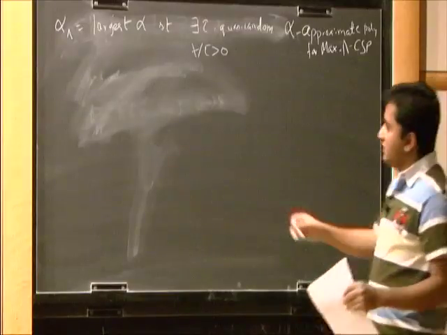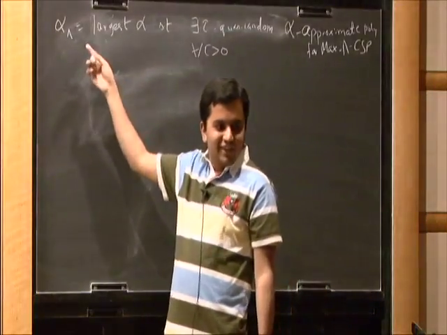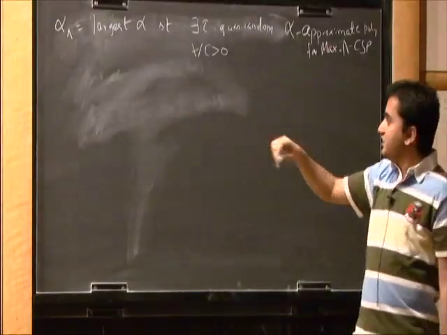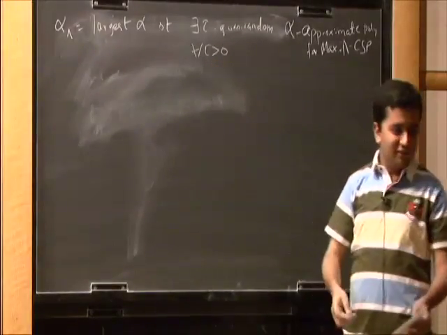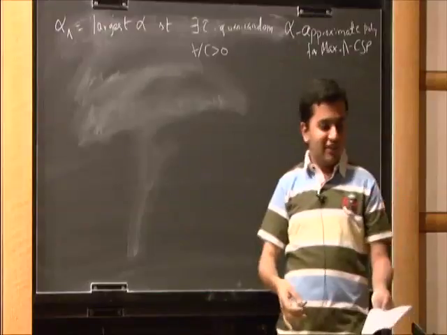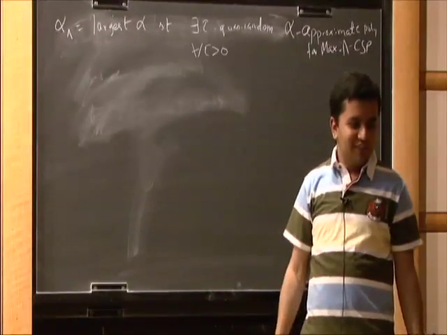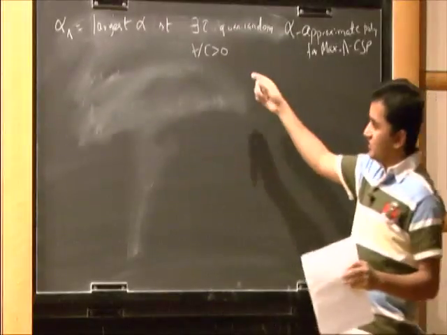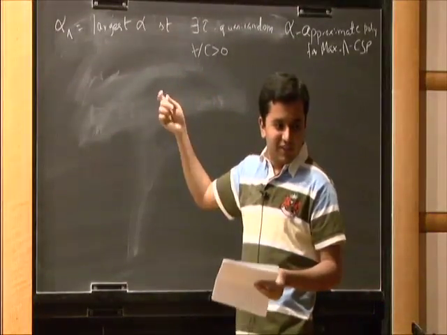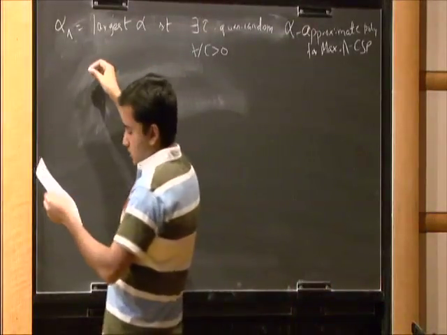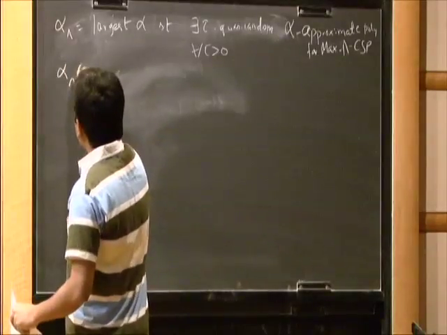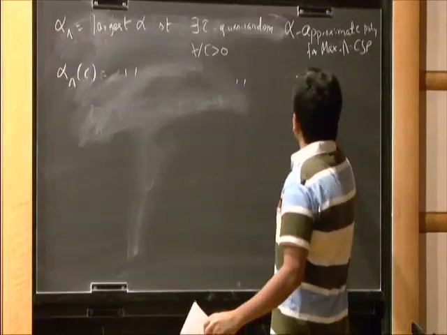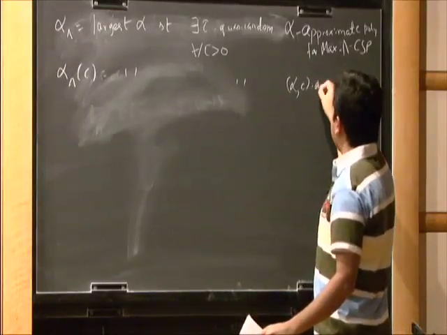So it's a decreasing sequence, right? And it's bounded between 0 and 1. And it's decreasing because whenever I take a smaller tau, I'm just making the problem more and more constrained. And it's lower bounded by 0 because I can output a random function. And so the limit exists. So alpha sub lambda of C is essentially the same thing. So here I'll say alpha comma C approximate polymorphism.